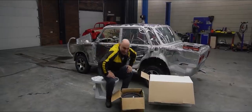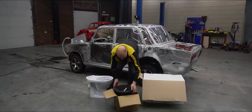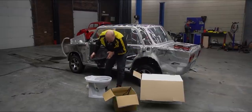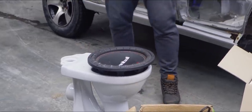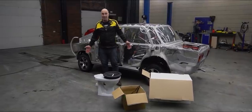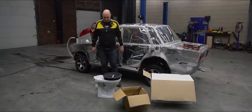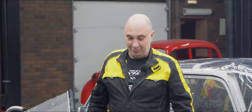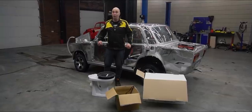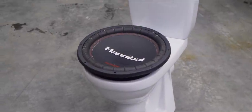I can do the sound effects! Anyway, so that covers the enclosure side of things. And right here we've got a neat speaker. It looks like we're going to have to make a podium in order to get it mounted. The guys tell me this was the biggest one they could find in the store — I'm referring not to the subwoofer, but to the enclosure. Using a toilet as a subwoofer box. Never thought I would say that.